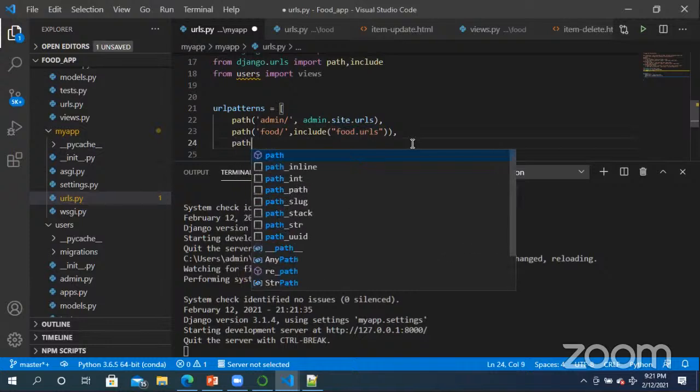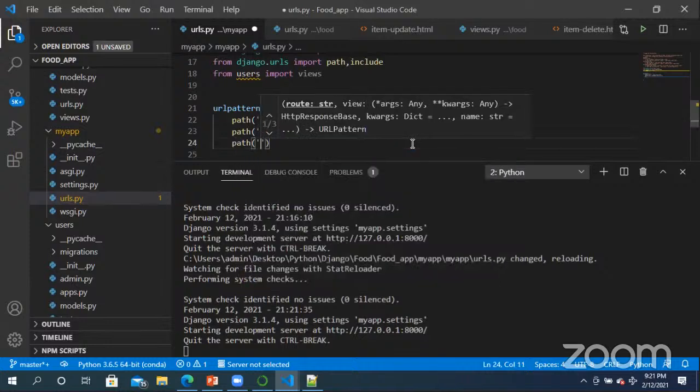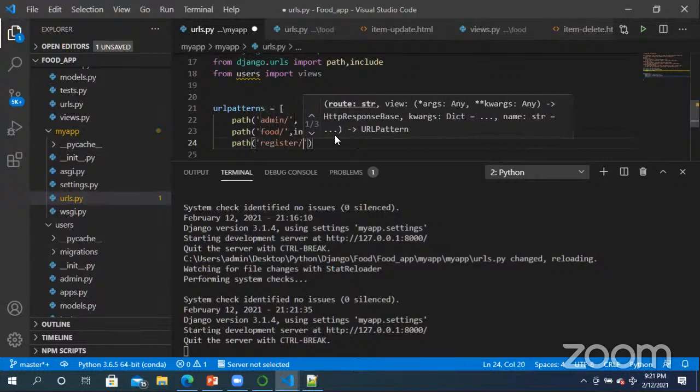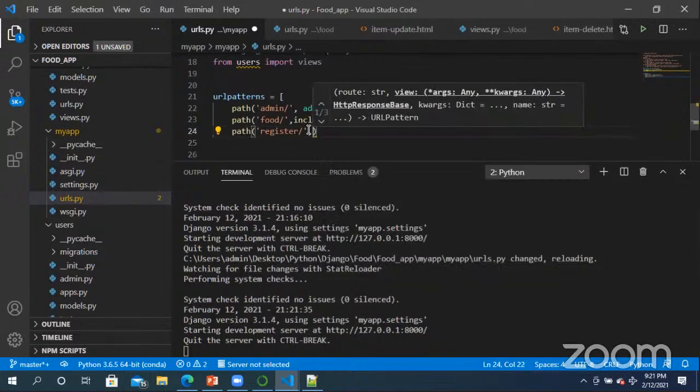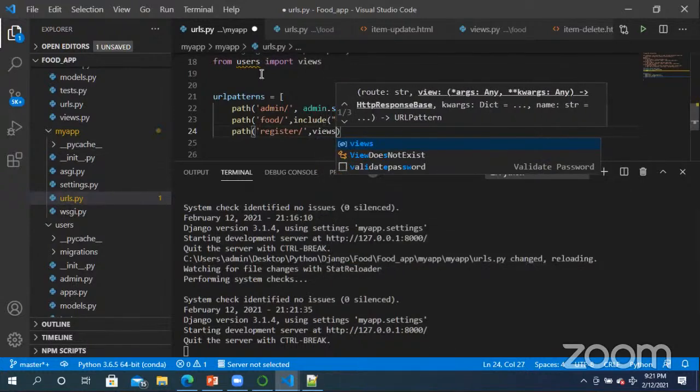Simple as it is. I just say path here. What I am writing into the local URL, I am writing into the main URL. How? So I'll say register. I want to register the person. So you need to include, not include, just views. So here the views is there.